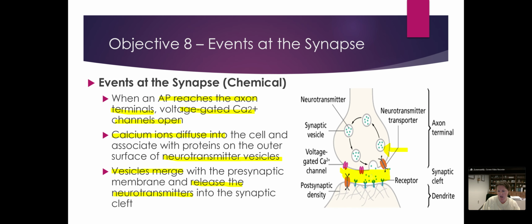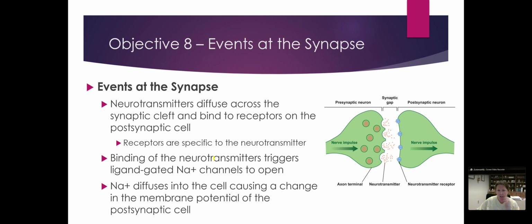So this is kind of the first half of your essay. Once again, remember it in short, little, distinct steps, and it's going to be much easier. Now, once those neurotransmitters are released into the synapse or the synaptic cleft, as we can see here, we see all these little dots here. Those are the neurotransmitters. What they're going to do is they're going to spread out, or diffuse across. So the neurotransmitters diffuse across the synapse, and they're going to bind to protein receptors on that second cell, or the postsynaptic cell. So the neurotransmitters diffuse and they bind to receptors.